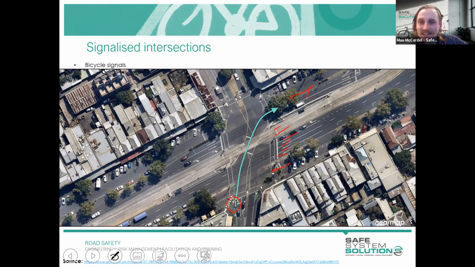And because I saw the green bicycle lantern, I just assumed that that was applicable to all cyclist movements, but it wasn't. It was in fact meant to only accommodate cyclists that were doing that through movement. So cyclists that wanted to head through, your chance to go and enter the intersection is now. Right turning cyclists weren't meant to be entering on that green.